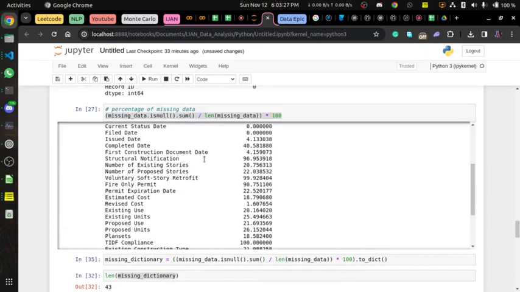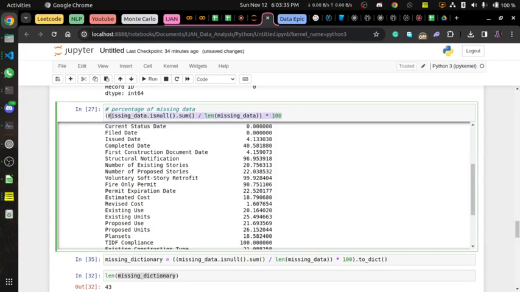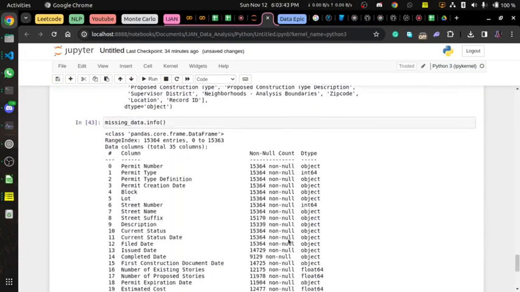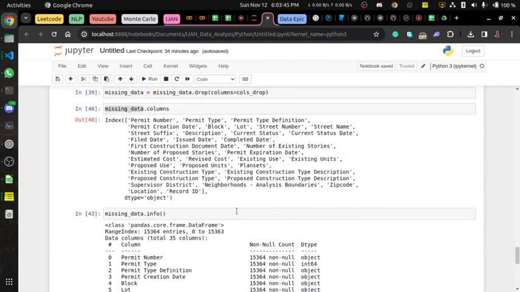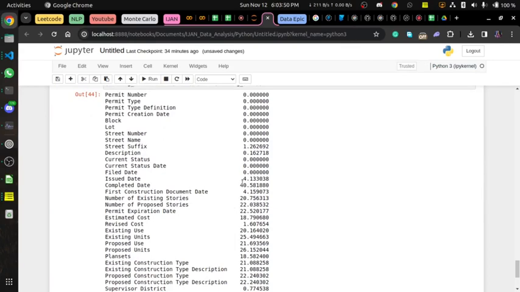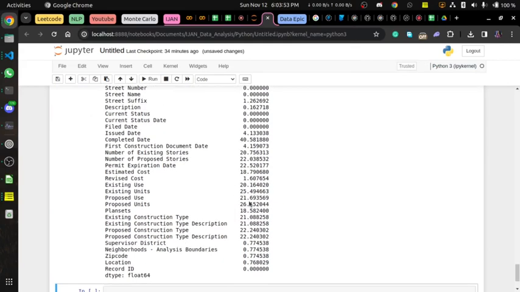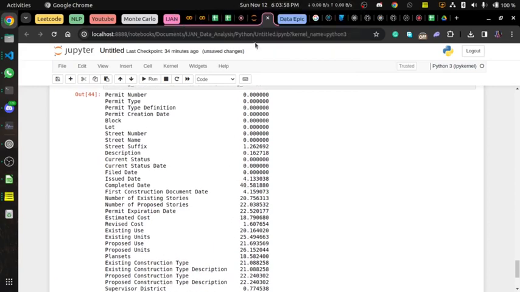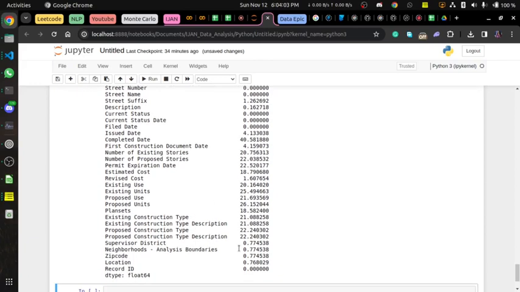I think better still, we could just take this one that we used here to check the percentage. We could just bring it back. Let me just copy everything, and I think I should replace this with it. So that will give us more information. So you can see now that the missing data has reduced, right? You now have 40, 20%, 22, 18, 20, 25, about that.